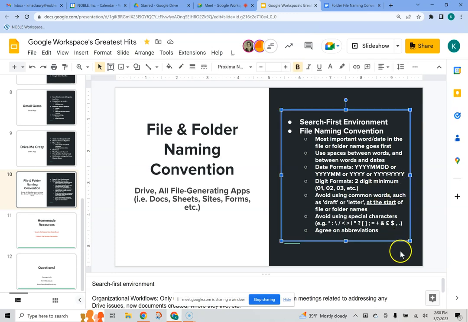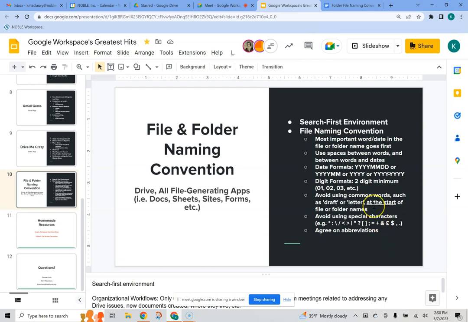For date formats, and again, this is because of how computers sort information, if a file requires a date or some sort of year or month marker, we put it either at the very front of the file name, so it keeps all of those important date files together, or, if it's less important, we put it at the end.